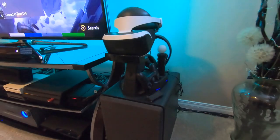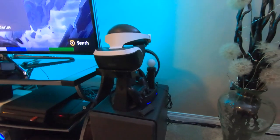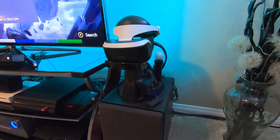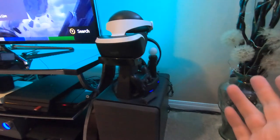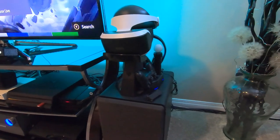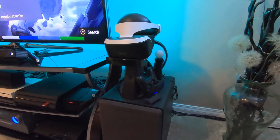If you haven't tried VR, you really need to. I've tried the Oculus as well as the Vive, and while they are much more powerful, I ended up going with the PSVR because it was just as fun, it was cheaper, and I didn't really notice that much of a difference in quality. I think it's because Sony has done several little tricks to make it feel just as good.